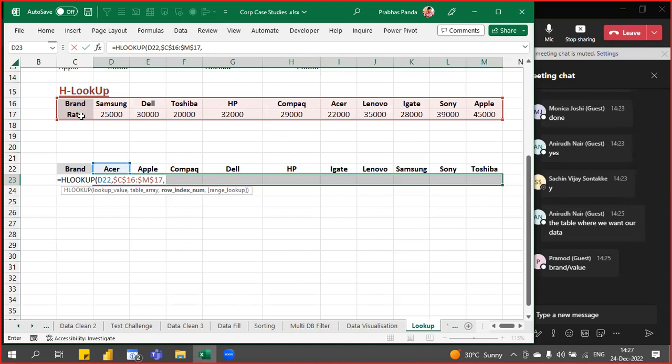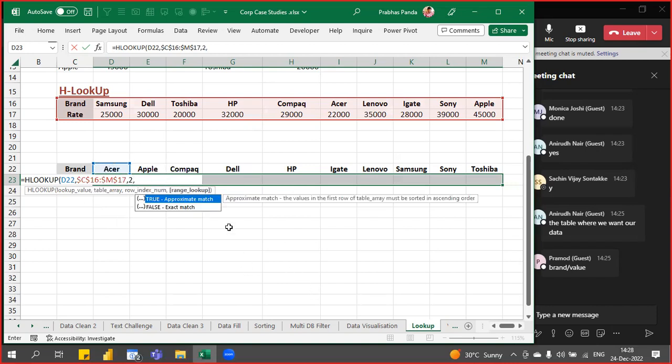Out of these two, which row data item is already with us? Brand is already with us. What are we looking for? We are looking for the rates. So rates in which row? Again, we have number 2, because brand is row number 1 and rate is row number 2. Since our rate is in row number 2 and we are expecting the same, we should go for rates. Well, now, comma. What's the next one?